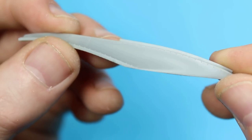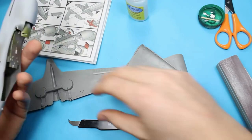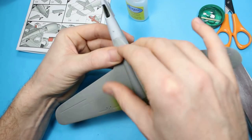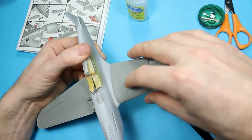We can see good detail there. So we've got raised rivets all across that. And now it's time for the main event. So once the fuselage was together, I checked some of the seams just to see if there was any major work I had to do, and there wasn't, so that's good. So this rear part of the wing absolutely snaps in there when you get it right. It locks in at the front, snaps in at the back, and then the two upper parts of the wings slide underneath that wing fillet and snap in around the aileron.